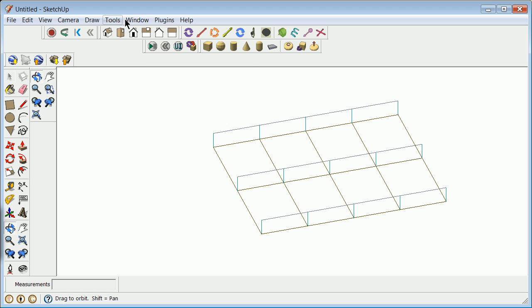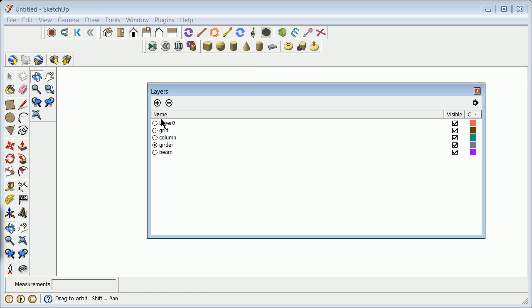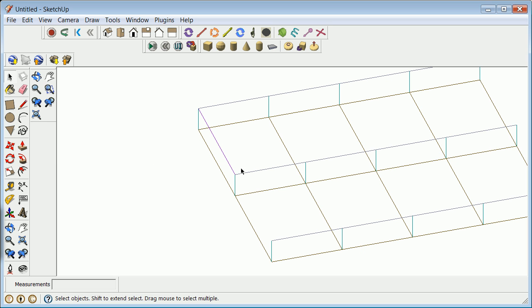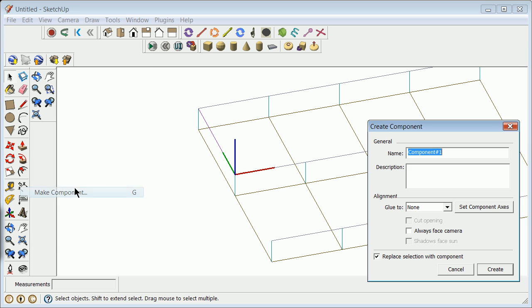Last one now, I'm going to go to window, layers, beam, right? Set that, that's set. Now when I go ahead and draft my line from here, I'm again assuming all these are the same beams. I'm going to go ahead and again right click. Before I move on, I'm going to take that, edit, make component, kind of keeping track a little bit of what axis I'm doing. I'm going to call it generic underscore beam. This is right along with what Revit's doing.